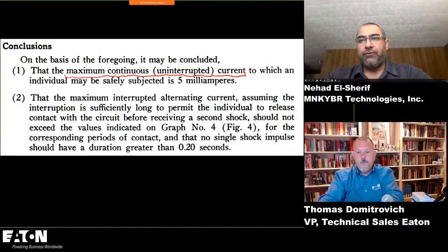On the other hand, in North America, GFCI Class A, which we'll be talking about very shortly, was mainly designed for residential applications. So you don't want to take the risk of women and children being shocked and not being able to let go. That's the reason we decided to go with 5 plus or minus 1 milliamp. At such a low level, the device would interrupt power, but the individual would still be able to let go or disengage from the circuit.